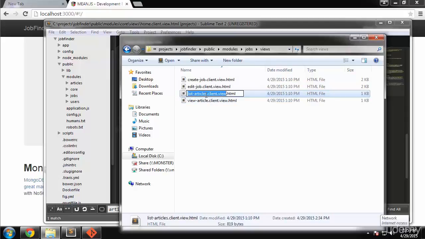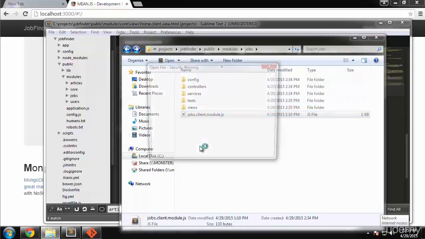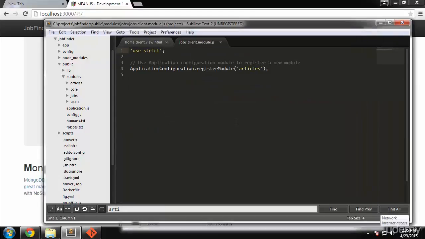List job or jobs. And view job. First thing, let me see what's in here. With this we want application configuration, register module, jobs. That'll register our jobs module, so save that.